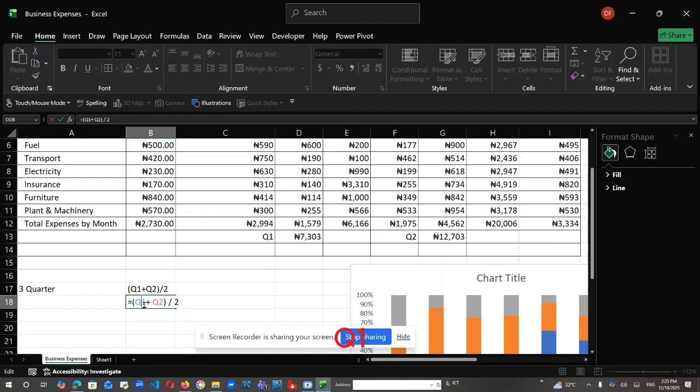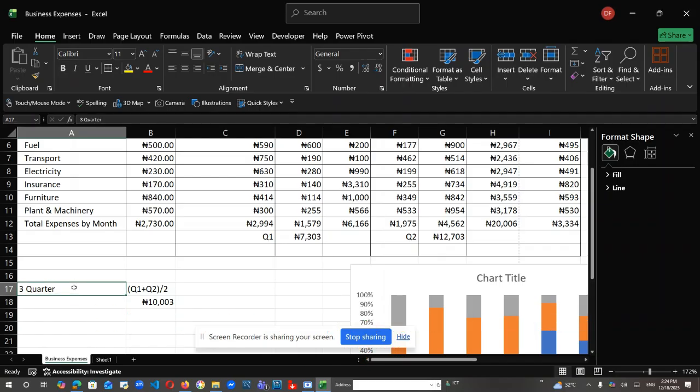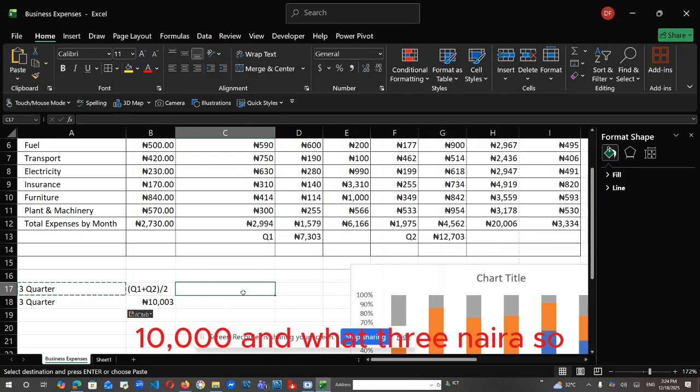Whereby your Q1 is this, your Q2 is this, and click Enter. So our Q3, our third quarter, Control C, Control V. Our third quarter is 10,003 naira.